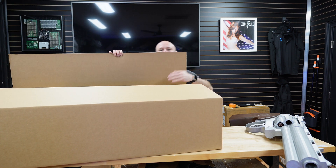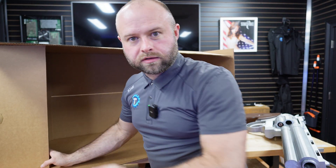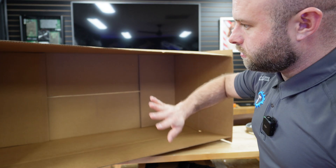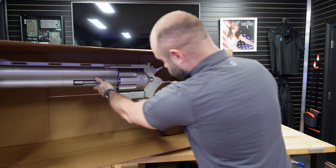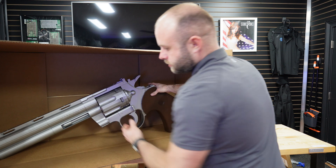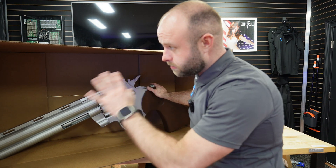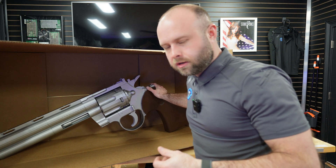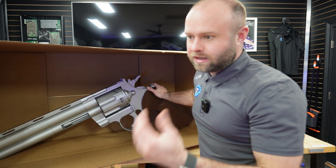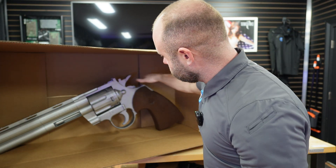Let's pop this sucker open and see if she fits — doing this live for your benefit. Is Technical Stinker really making a video about putting something in a box? You're damn right I am. 48 by 24 by 12 deep — will the Colt Python fit? Not only will it fit this way, but it'll fit that way too, which means some of my even larger guns will fit inside this box. I know shipping it this way will come in under the oversized charges. I can cut it here, fold it down, and make it a little bit tighter.